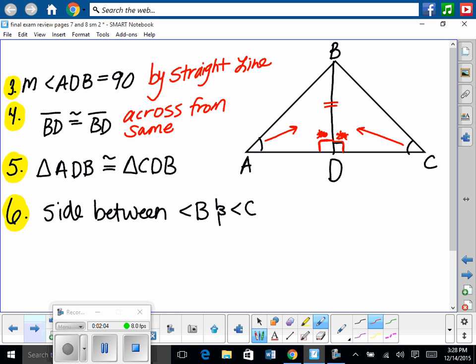All right, so we have triangle ADB is congruent to triangle CDB, but why? Well, look at the information that you're given in what order. We're given an angle, and then a side is in common. An angle, then an angle, then a side. So it's going to be angle, angle, side. So by angle, angle, side, we know those triangles are surely congruent. Then what's the side between angle B and angle C? So here's our angle B, here's angle C. The side between is side BC, so side BC.